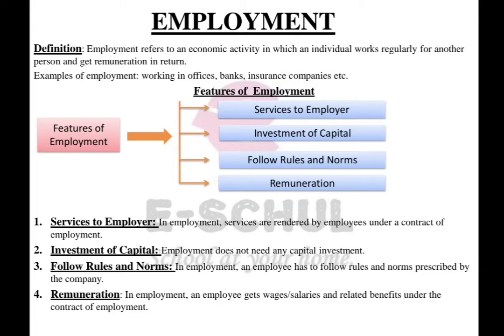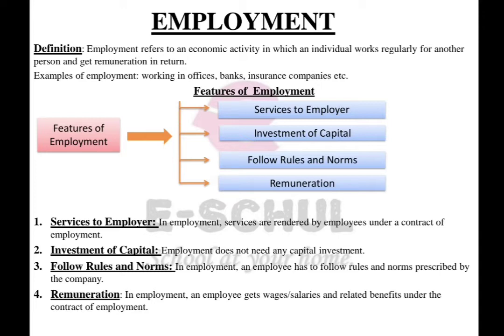The terms and conditions of employment include the duty hours, nature of the job performed, pay scale, and other allowances. The salary and remuneration which an employee gets usually depends on the nature of the work they are doing. The examples of employment cover all types of jobs in private enterprises, government organizations, joint sectors, and many others.